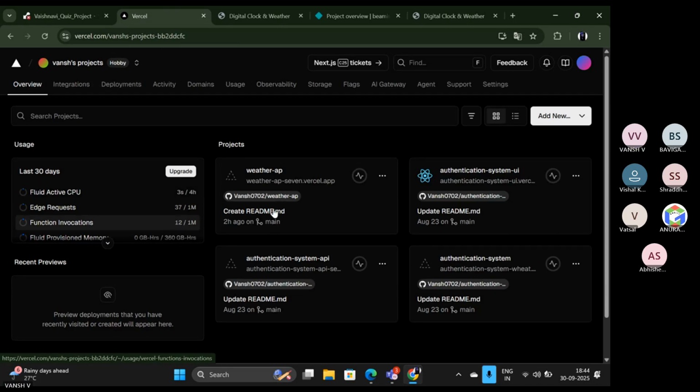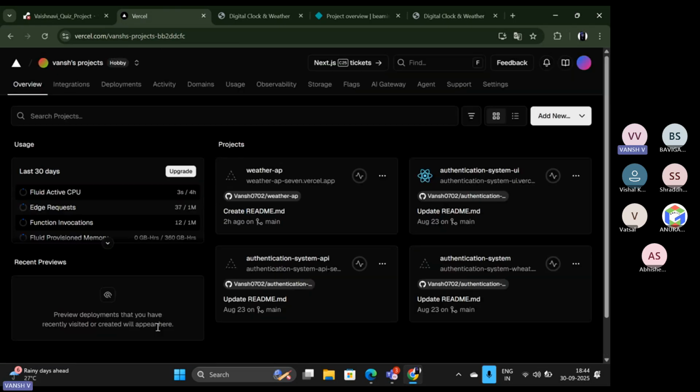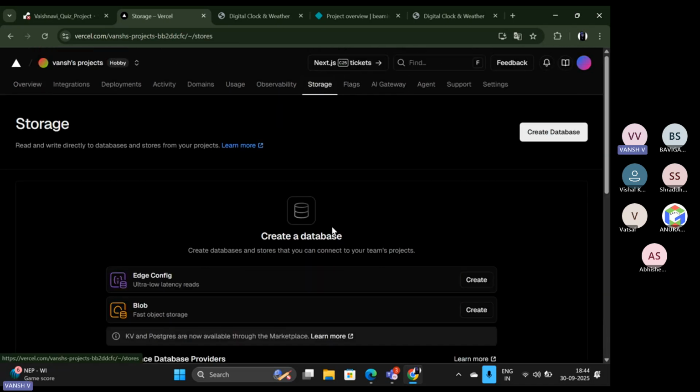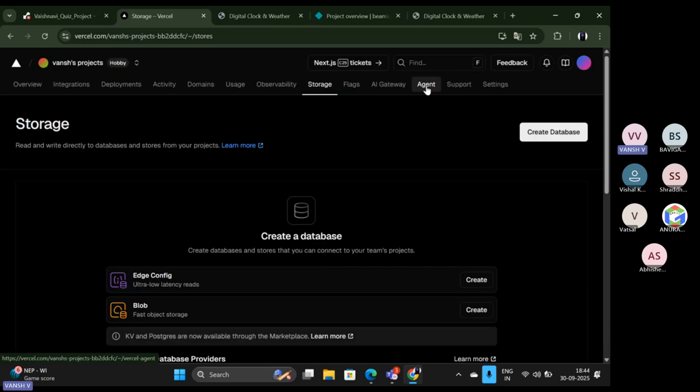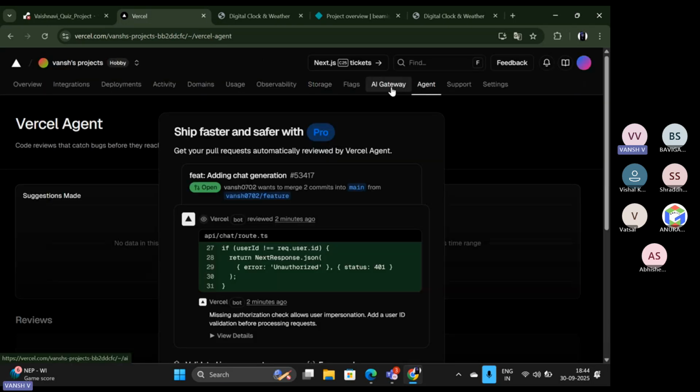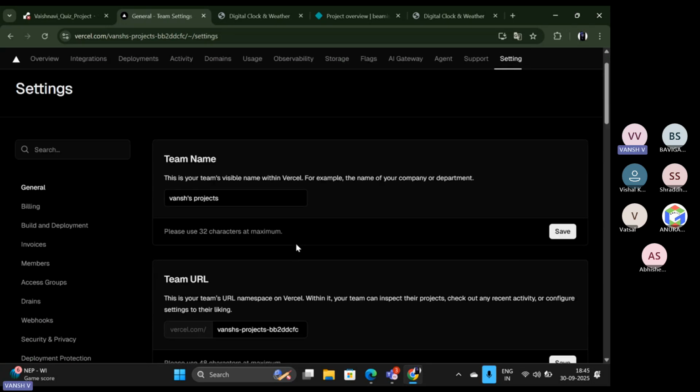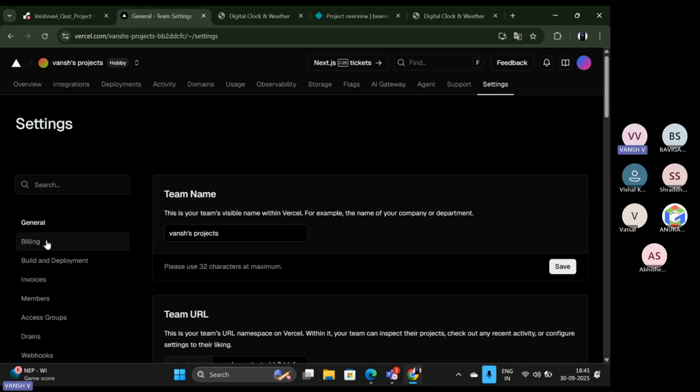Now, let me just check if there is something else I can tell. Is there a storage part? No, nothing. Settings are over here. I have already told you how you can do this.